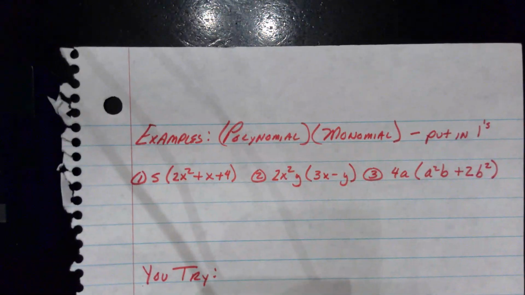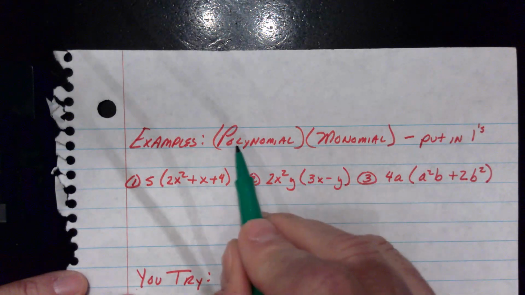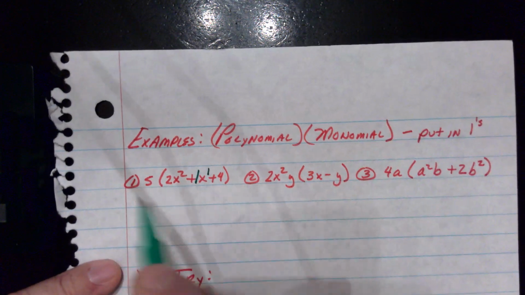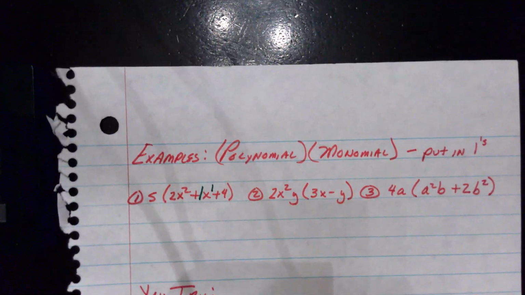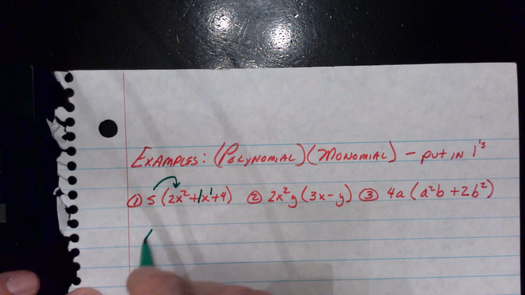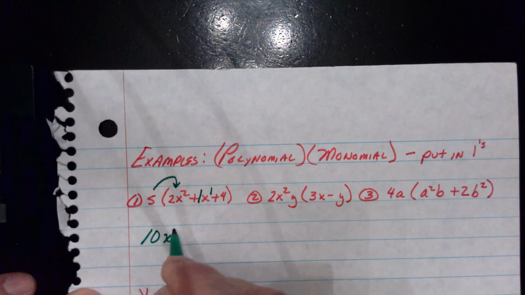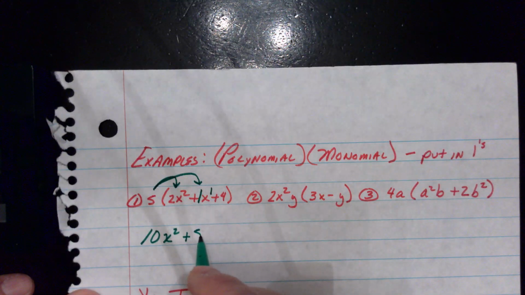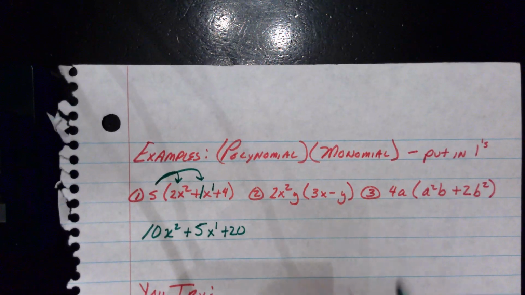Now we have a polynomial times a monomial. Remember, a monomial is one term, a polynomial can be 2 or more terms. Very important here that we put in the unwritten ones. And now we will draw more arrows because we have more terms to draw it to. We're drawing from the outside, 5 times 2x squared, multiplying the bigs, I get 10 times the x squared. There's no terms on the outside to add to those on the inside. Multiplying the 5 times the 1x. 5 times 1 is 5 because those are the bigs, times the x to the first. And 5 times 4 is 20. There are no variables there.